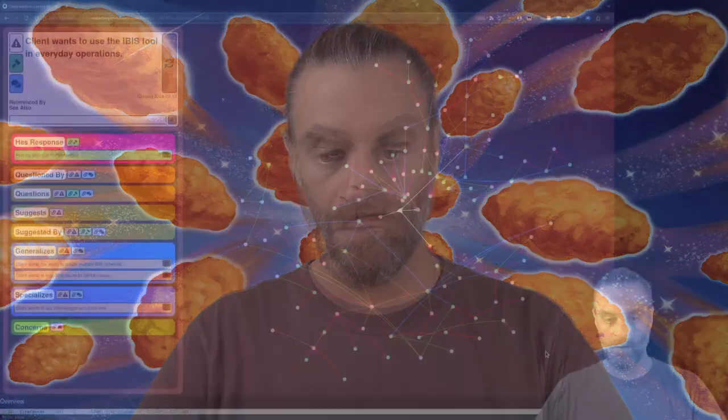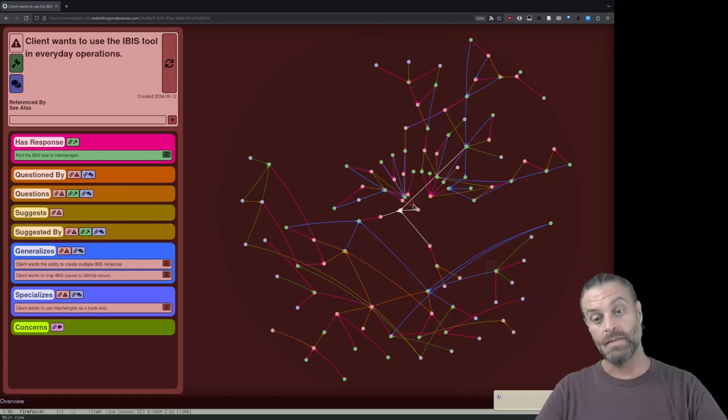I came about this in terms of a technique that I use called behavior sheets, where I go through something that I'm trying to get done and I just bash it out in an outliner where I have system must do this, system must do that, must not do Y. And you just go and you build these up into a structure. This is the kind of thing where the maturation of behavior sheets kind of came about in this IBIS tool.